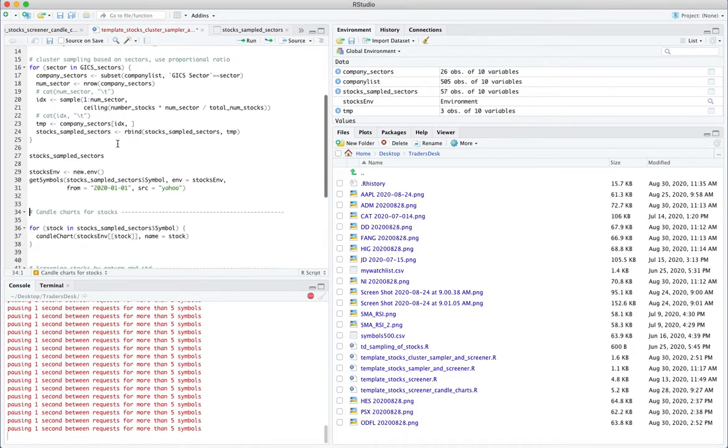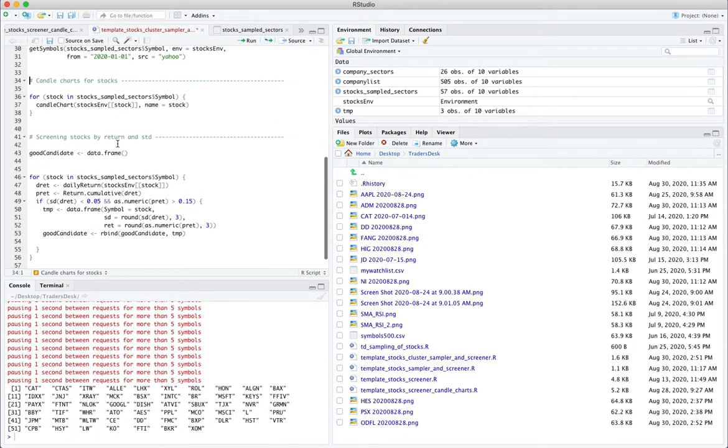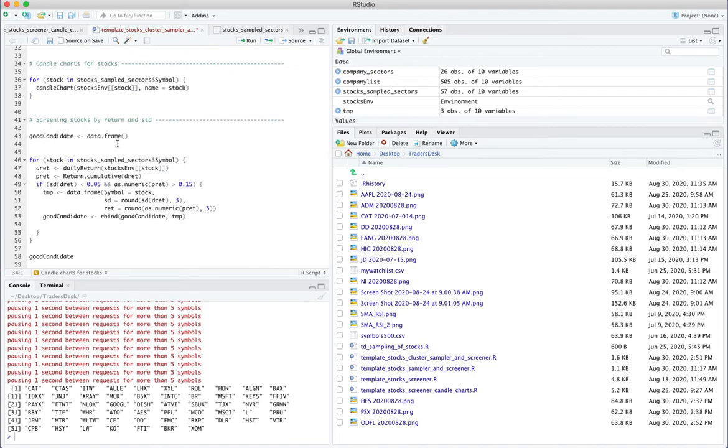So here we can see in the code, we're also going to give a relative performance evaluation.